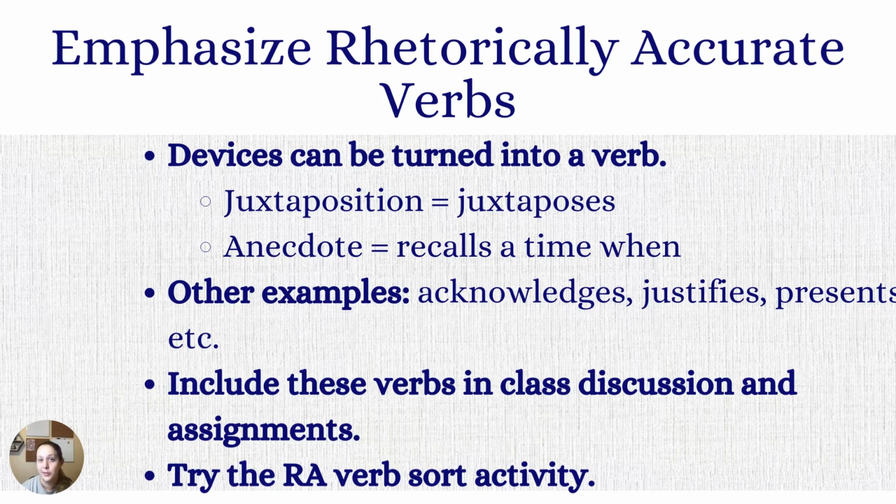to those preferred phrases. And then the next time they encountered an anecdote in a different passage, I asked them, hey, does anyone remember what verb phrases we could use instead of saying uses an anecdote? And here's the thing, they remembered. So we want our students to use those strong verbs, but sometimes as teachers, we need to provide that vocabulary for them. You can also use more open-ended verbs like acknowledges, justifies, presents.